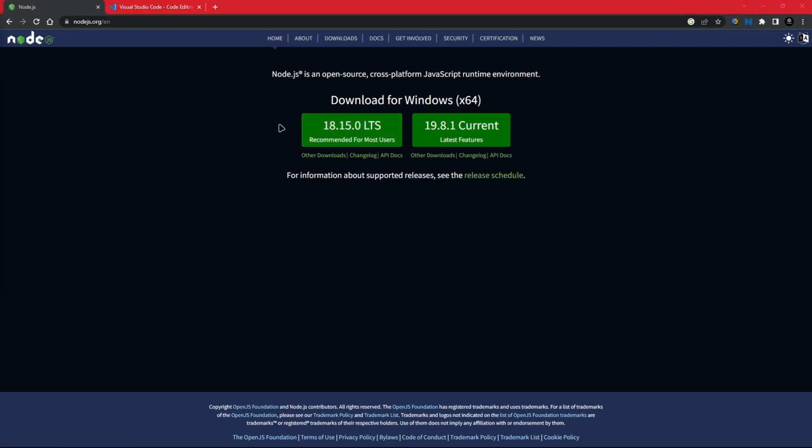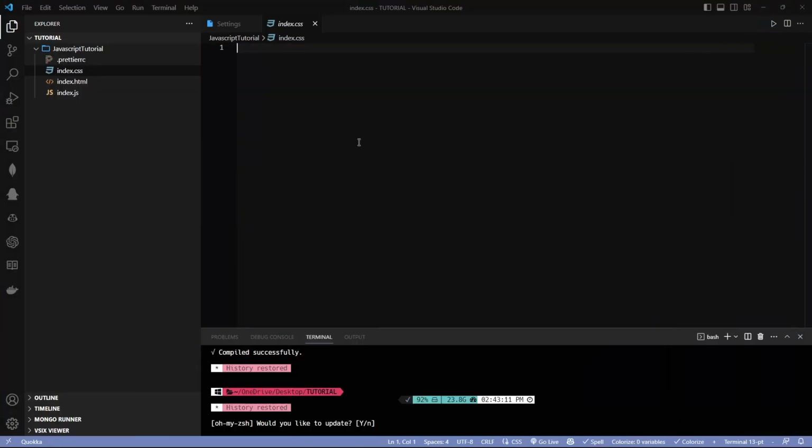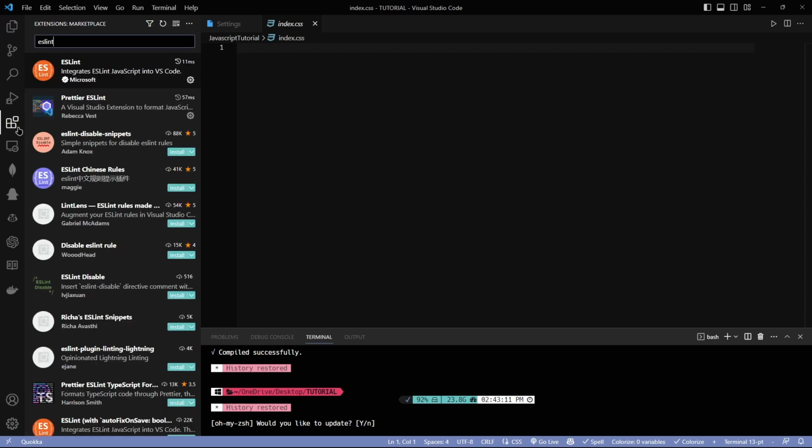Now, the great thing about VS Code is the extensions. VS Code has a lot of handy extensions that will enhance your development experience. So once you've installed Visual Studio Code, head over to the Extensions tab. You can get there by pressing Control-Shift-X or searching for extensions, or on the left-hand side, if you see this little box here, go ahead and click on that.